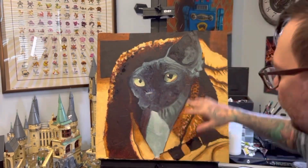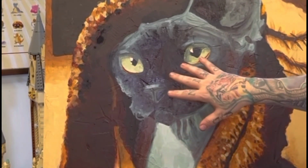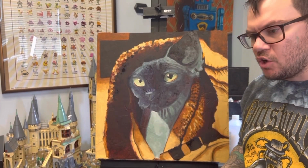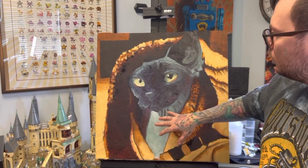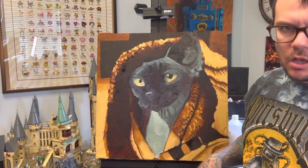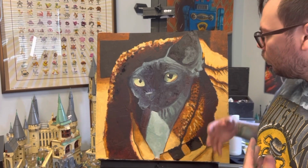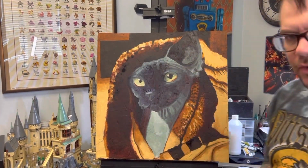All right, let's get in here real close and see if we can see what's going on. I went ahead and mixed up a layer of this earthy, beautiful, cool gray tone for the cat fur. And then I based the eyes off of that, but I just added a little bit of lemon yellow to that. Now we're gonna let this dry, and then we're gonna start piecing together the blanket.